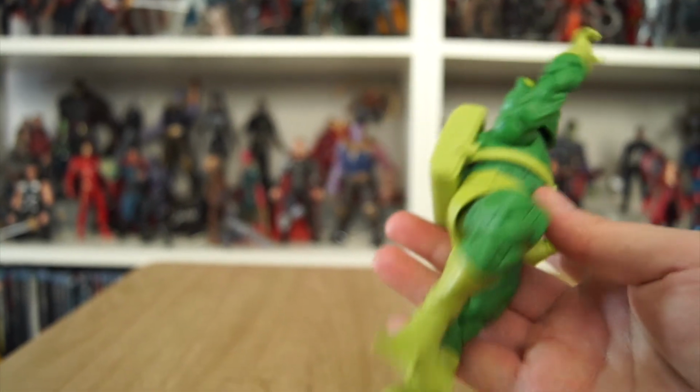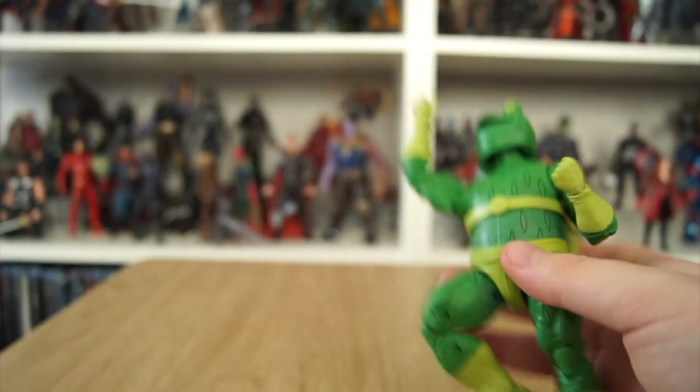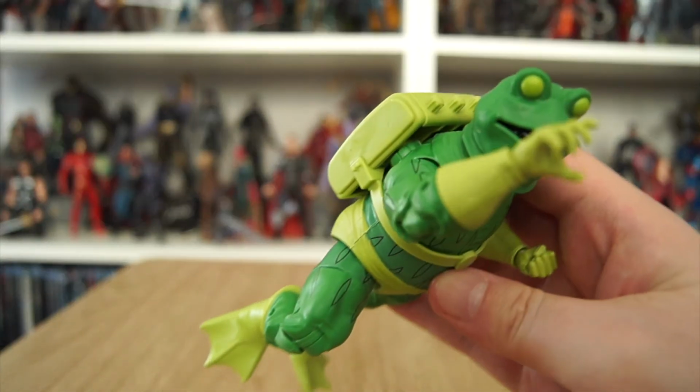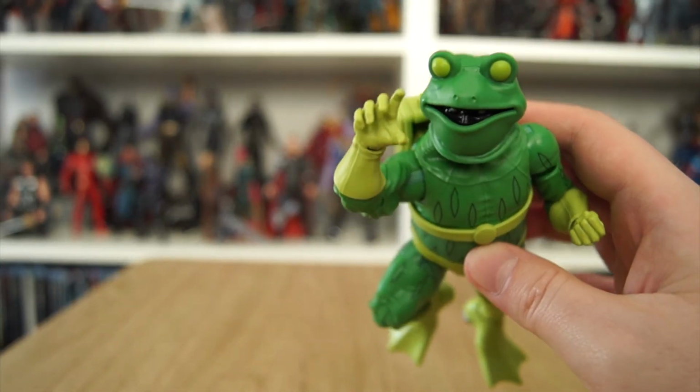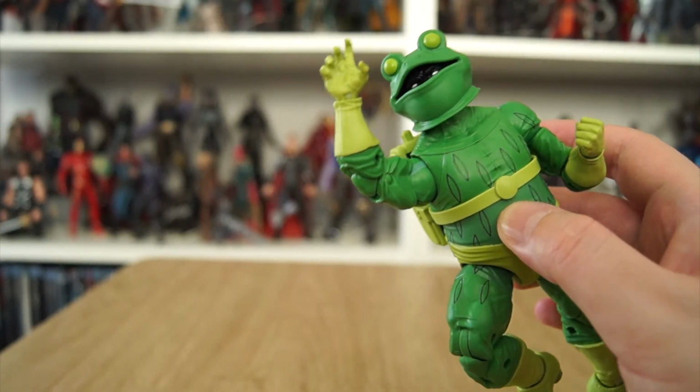Frogman! This is a really well-made figure. Costume detailing is simple and fun. It's ridiculous, and I'm super happy with it. If you too have Frogman, let me know what you think of him. If you still can't quite believe this is real, let me know down below.